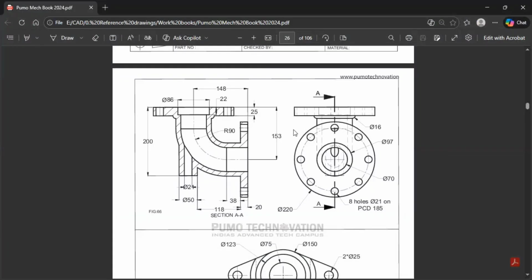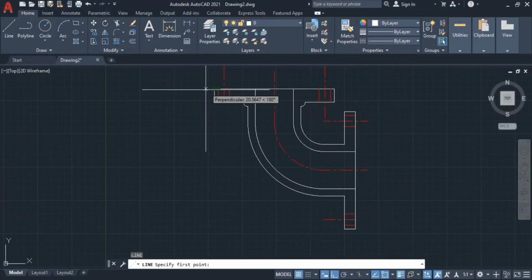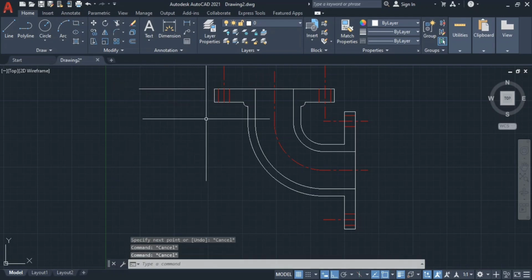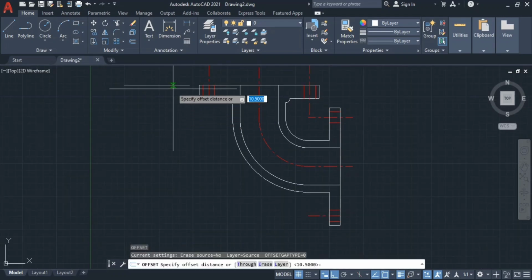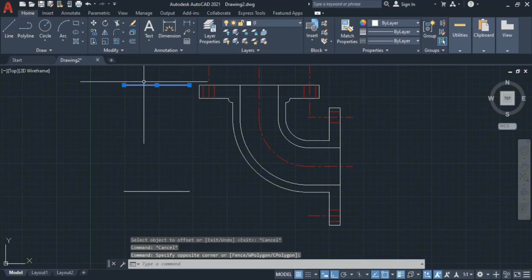So now the next thing I want to show. For that, select one line like this and offset 200, enter, select this line, now erase it.